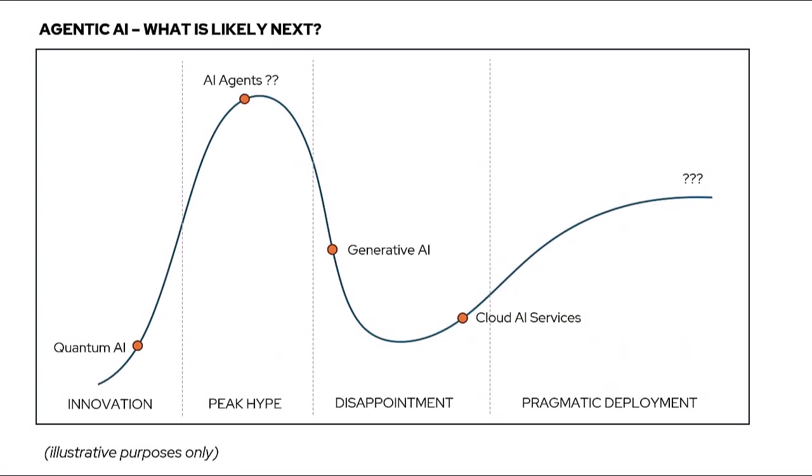capabilities here. But there's also an opposite and equal reaction taking place as well. So Gartner, as well as all of those hype statements that they made on that previous slide, they're also predicting that AI agents, and this is what they're calling agentic AI, is actually going to start to drop into the trough of disillusionment. Generative AI is already dropping into the trough of disillusionment. And it's going to take a little bit of time for these kinds of technologies to pop back out in real world scenarios. But let's see the positives in this, and let's see where we can go. But this is just the real world of where we are right now.